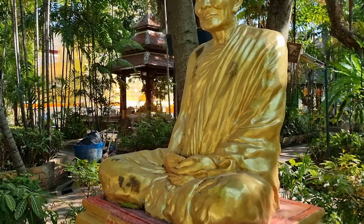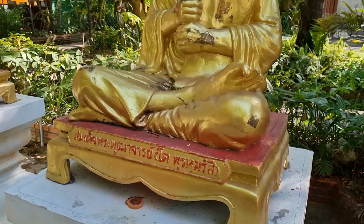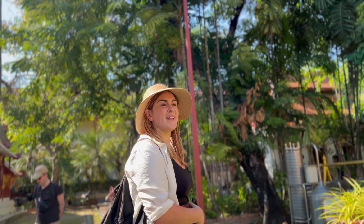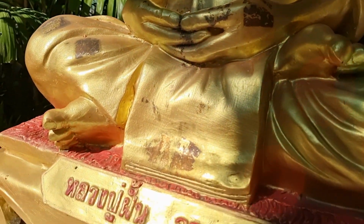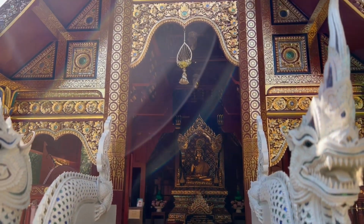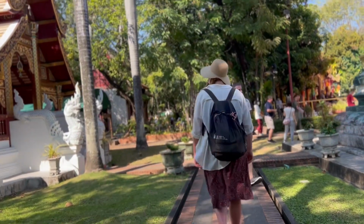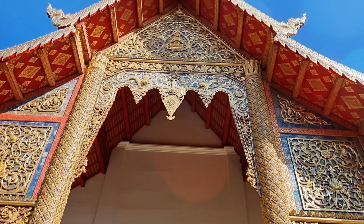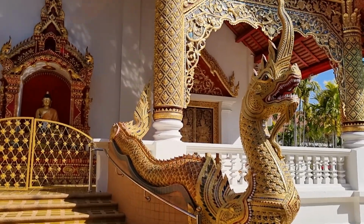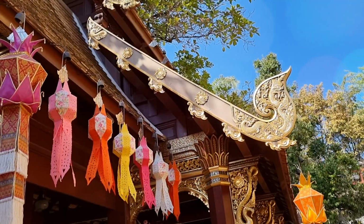Today we visit Wat Phra Singh, the royal temple of the first gate. There are incredible golden statues of monks on the site which are so detailed in their facial expressions. Initial construction of the temple on this site began in 1345, and like most temples in the area, they are ongoing projects. During restoration work carried out in the 1900s, 3 funeral urns were discovered inside a small chedi. It is believed that these contain royal ashes.